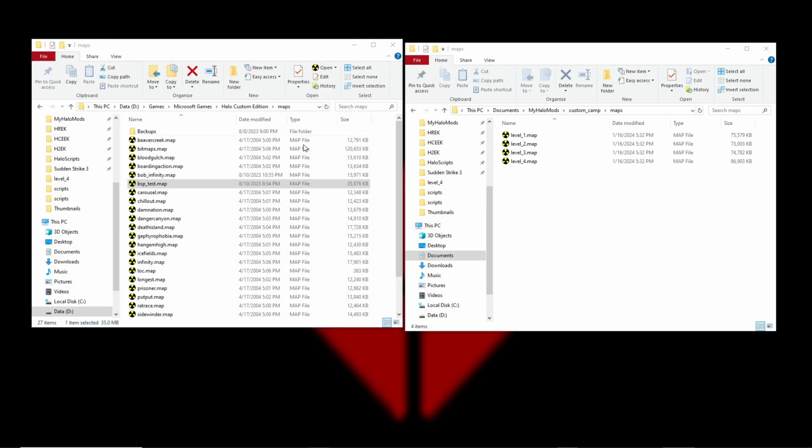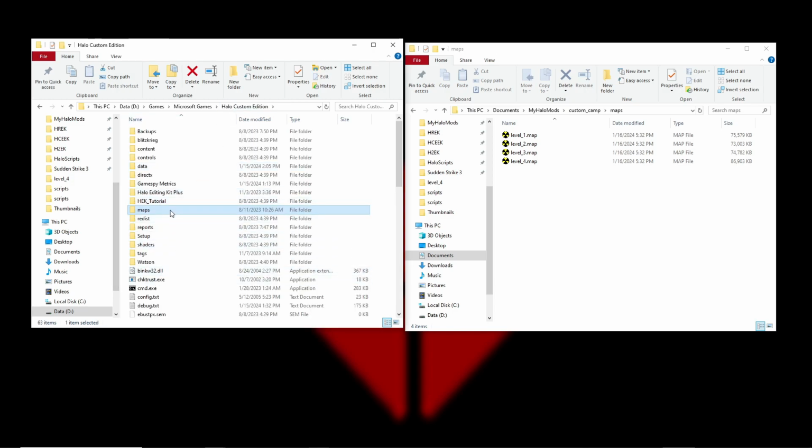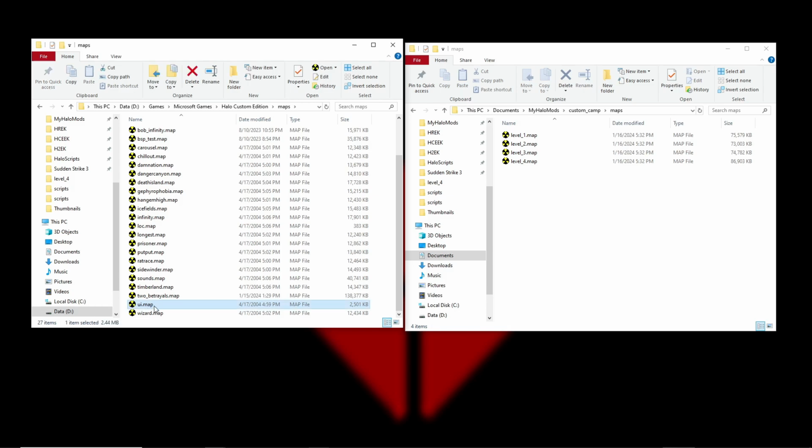And I suppose the biggest issue is Custom Edition not being able to resume your campaign. But if you get a UI mod for Custom Edition, which should be in maps, that allows you to play the campaign and then you hit continue, that might allow you to continue where you left off. I'm not sure. But it does automatically track in MCC. I think that's the fourth time I said it now. Whatever, you get the point.